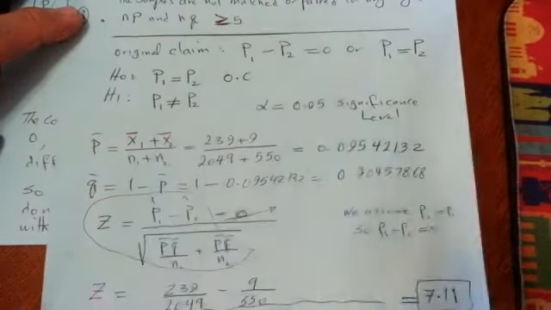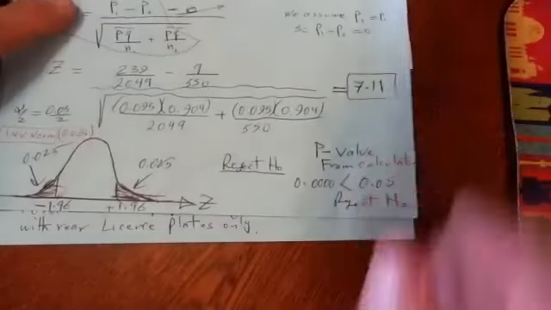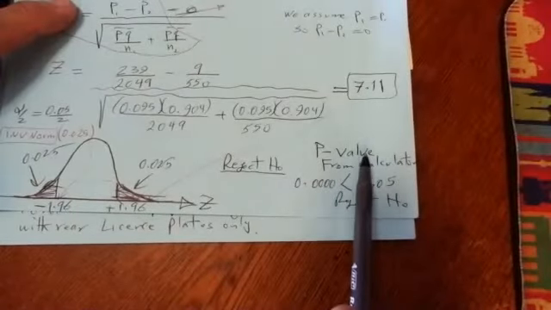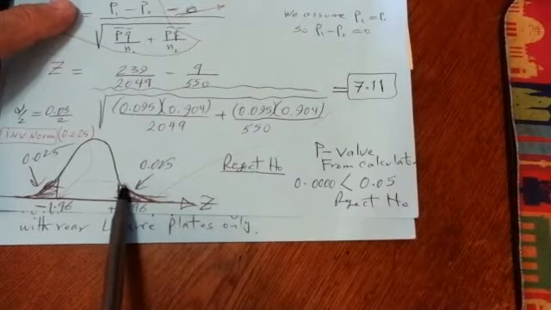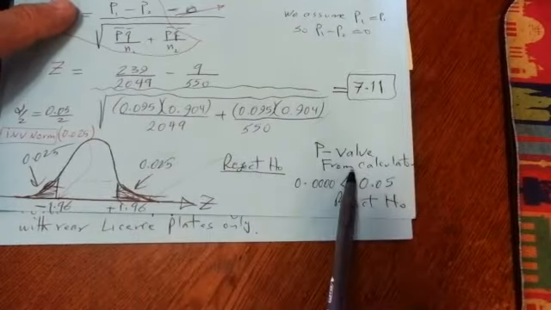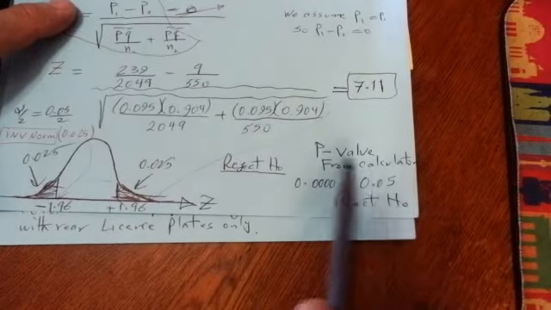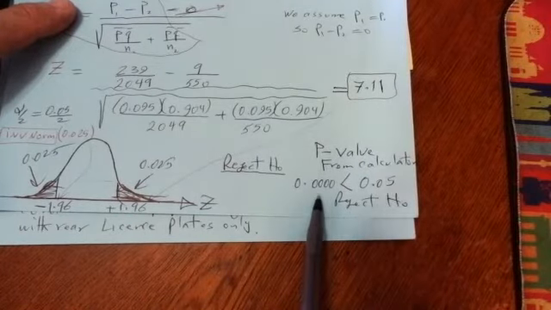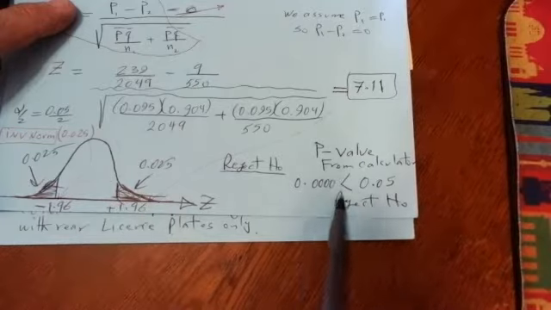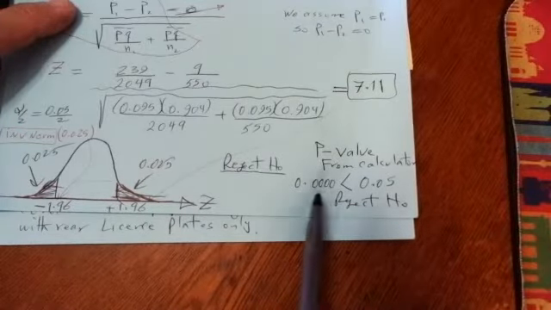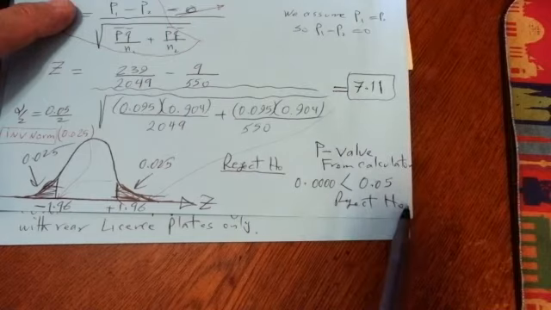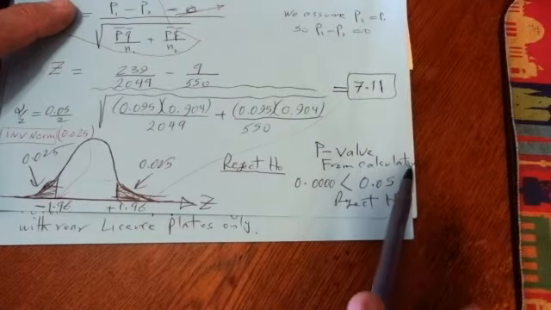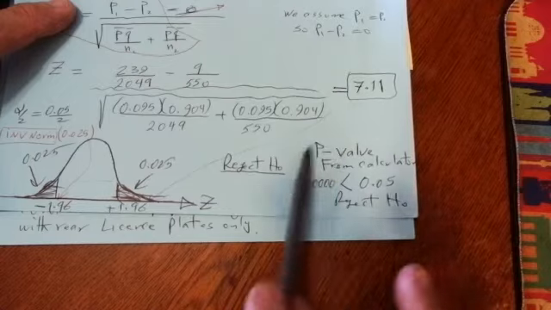They're not equal. And you should always try also the p-value method, and p-value method must match traditional method. These two must always match. When I use my calculator, p-value would be 0, and that is less than 5%. So if the p-value is less than 5%, then we also reject H0 and accept H1. And when I go to the calculator, I'll show you how to come up with these numbers, okay?